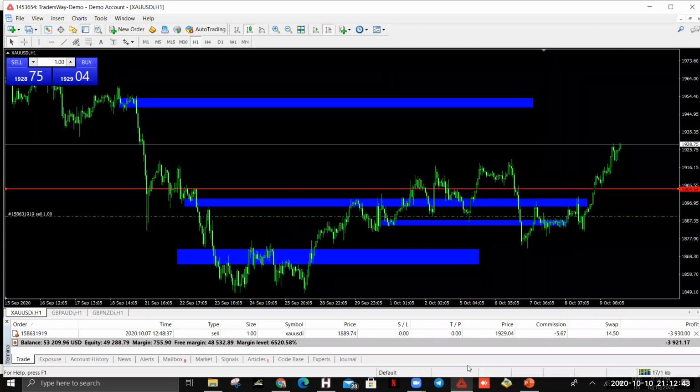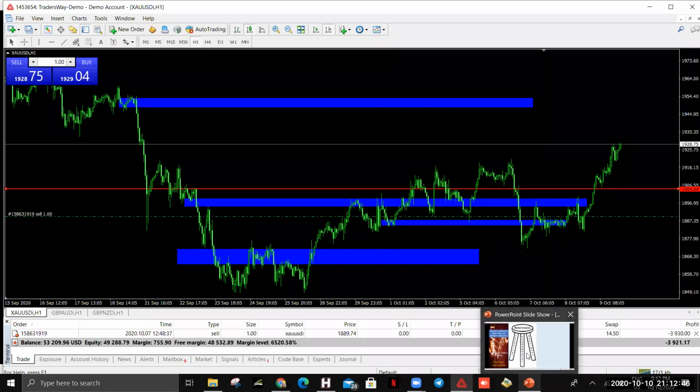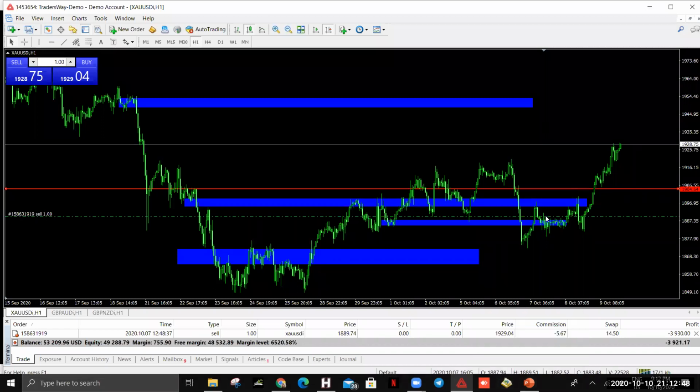Now, I was explaining, what was I explaining? The fundamentals, good. Now, this is gold versus US dollars. Let's say this was 9/11 and that explosion happened. Every investor will start buying gold.